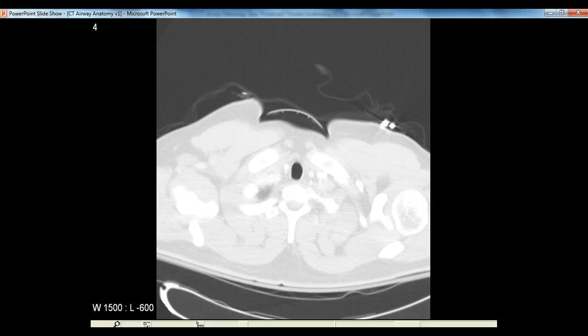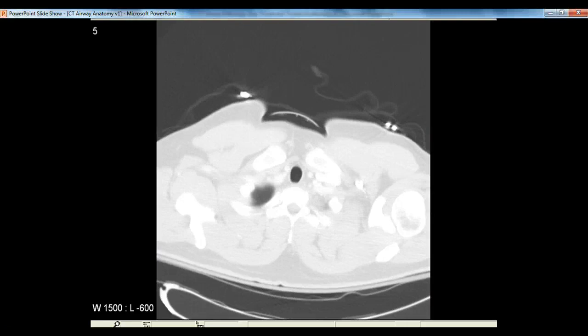Look just to the patient's right of the vertebra, and you see that sort of dark gray area. That's the top of the lung. Right there. So the top of the lung is really at the level of your collarbones as they come anteriorly, which means that a stab wound or a puncture wound right above the collarbone can actually cause a lung injury.